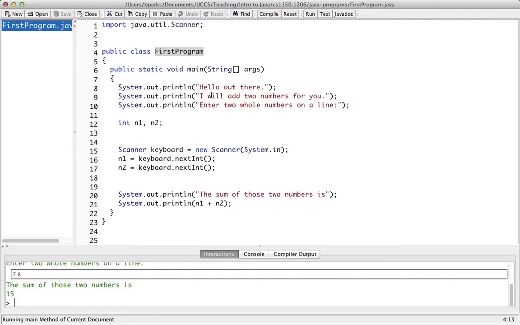Good thing to remember. Hint: it will be on the exam. That sequence, public static void main String args, exactly like that, is the only entry point for a Java program. Java looks for a method that looks like that, and that's where it starts running your Java program.